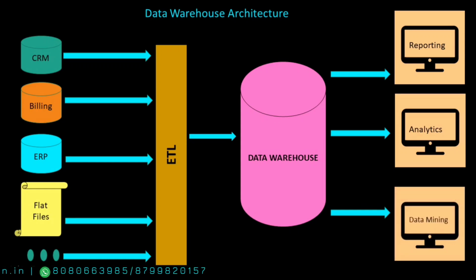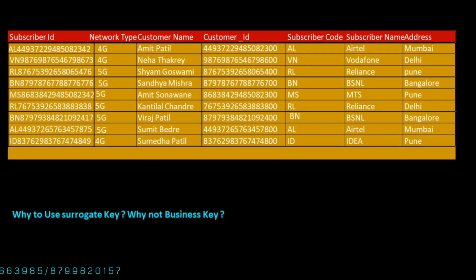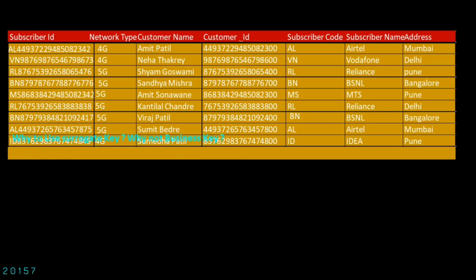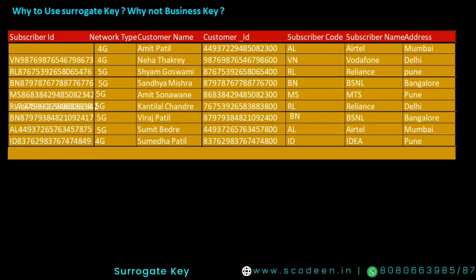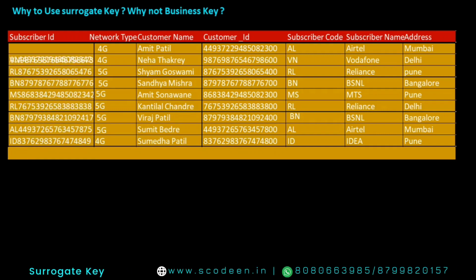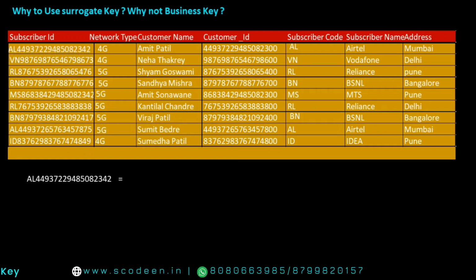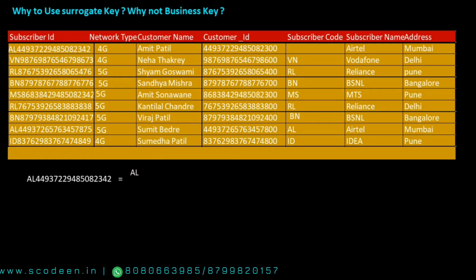Now, here you observe the table. The question is, why to use surrogate key, but why not business key? The answer is very simple. Let's take the example here, subscriber ID. That is a primary key, and that we can call it as a business key. So every business key in organization is designed with some specific logic.